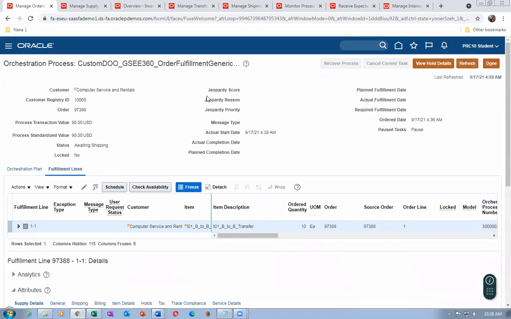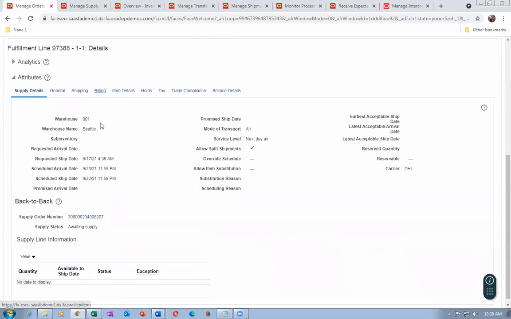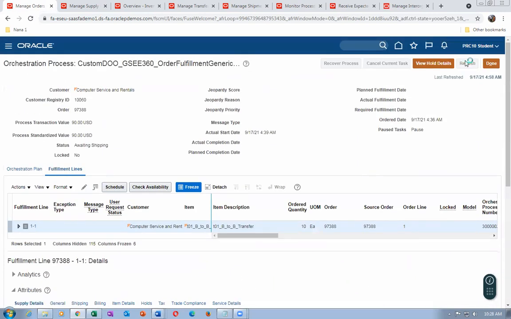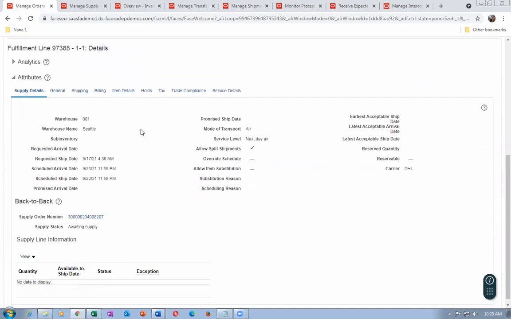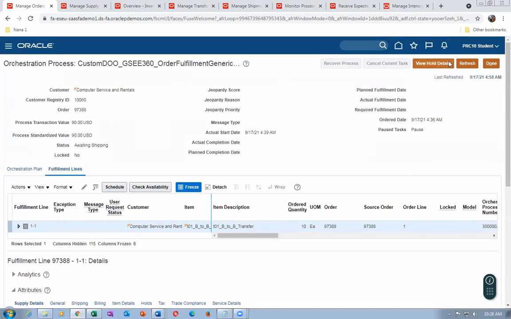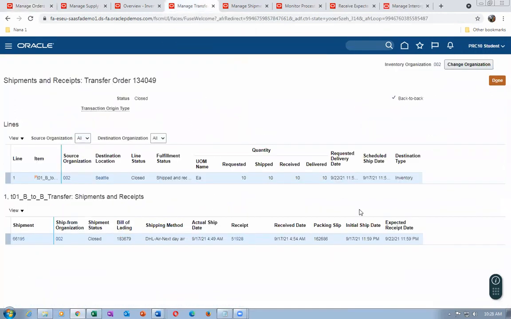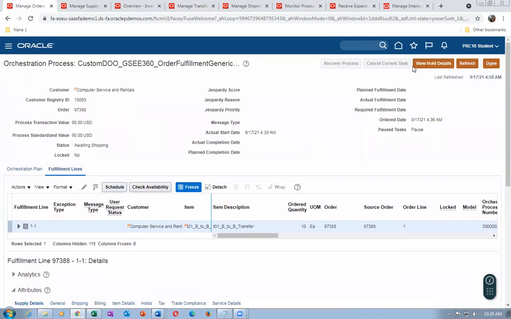This communication is automatic. You don't have to do it. So awaiting supply. Click on refresh now. This communication is basically automatic. Once the goods are available, we are in a position to ship it to the customers. So we have now delivered it also into the inventory. The transfer order activity is now fully complete. The initial ship date, and it has already arrived over here with the GRN number. So go there and click on refresh.